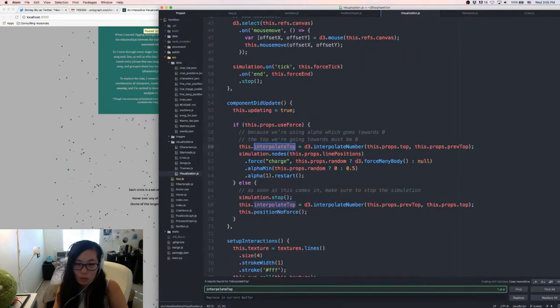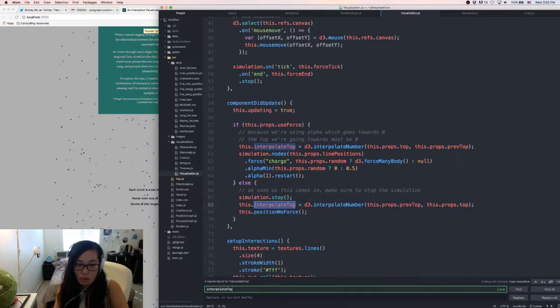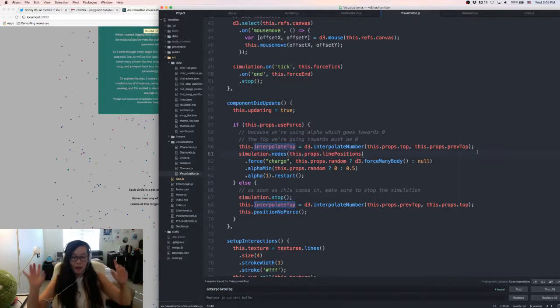What do I do in interpolate top? So this is now my background viz. Wait. I revised my previous statement of I need to write comments, which is that I need to write comments that make sense, because some of these I leave comments.